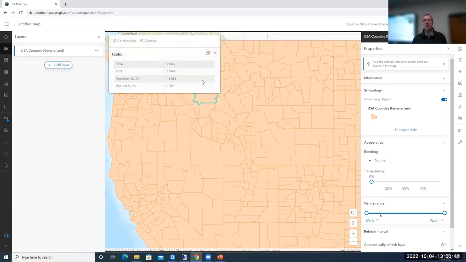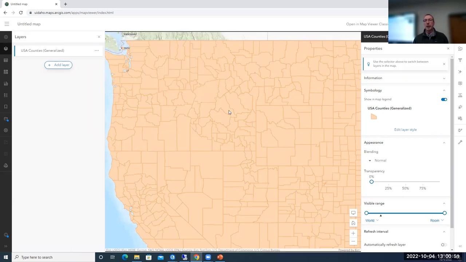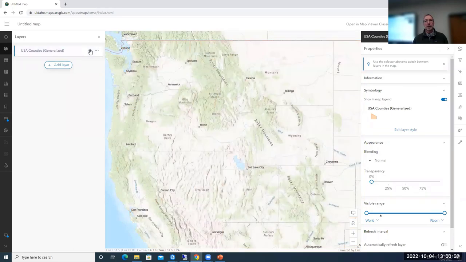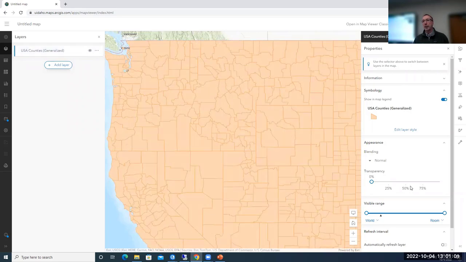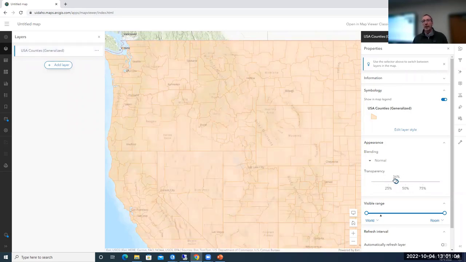You can identify on this, much like the desktop application that you can do, and a lot of the similar basic GIS functionality you have available here, right? We can turn off the visibility and turn on the visibility, and we could change the transparency of the layer. And we could do labeling, and on this type of service, we could filter out all the counties except, say, Idaho's counties and that type of thing. So there's a good bit of functionality over here, filtering again over here. We can do labeling. A lot of the basic things that you can do in a desktop GIS where you can make a map, you can do in the web map as well.